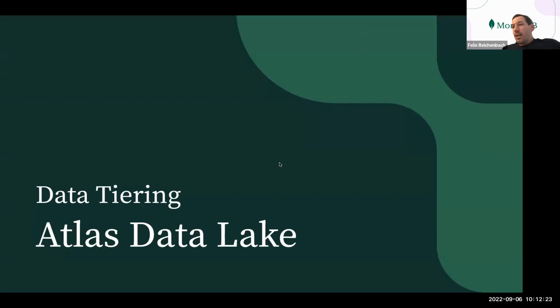Now, storing a lot of files on S3, yes, it saves cost on the storage side of things. But as soon as you start querying it, it can actually get pretty expensive as well, because if you have to scan all the files in an S3 bucket, you process a lot of data while potentially not getting a lot of insights out of it. And so since there's a lot of room for improvement, we created Atlas Data Lake.